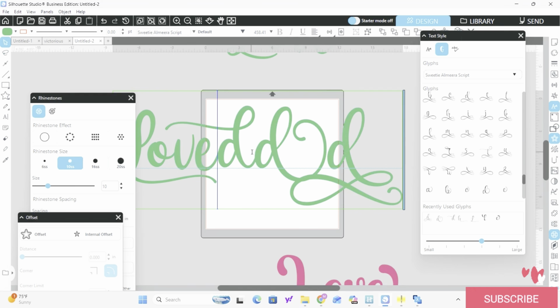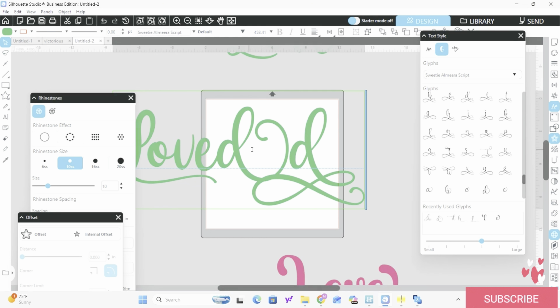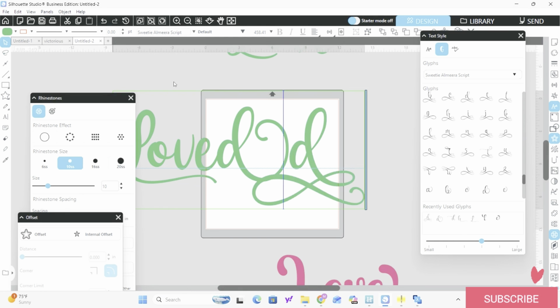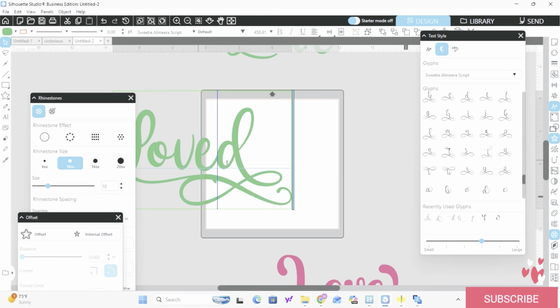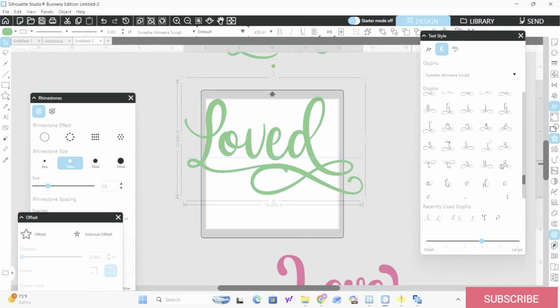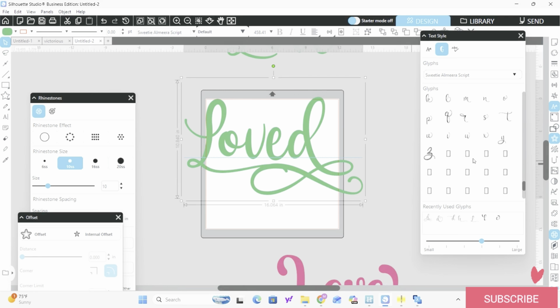go back. Let me take out this D, and let me take out this D. Not that one. All right, and let's see how this would look. It's not bad. What I could have done is I could have moved the L up a little bit more, manually move it. And then there are so many different options for letters here.